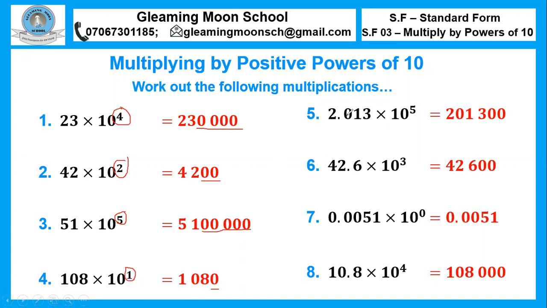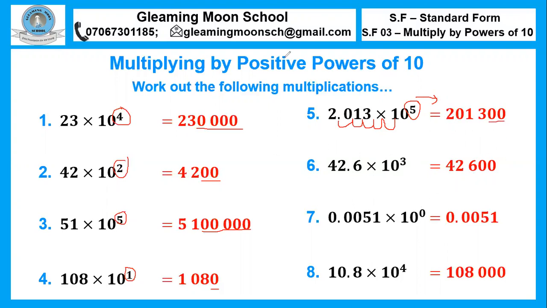Now let's look at this. This is where you need to worry about the decimal point. You need to pay attention to where the decimal point is, how many times you need to move it, and in what direction. The power is positive, so you're going to the right. Your decimal point is here, you're going to move 5 times. So you go 1, 2, 3, 4, and 5. You already have digits in some places, and we have 2 places here. You use your 0 to hold it as your placeholder, and that makes your answer.